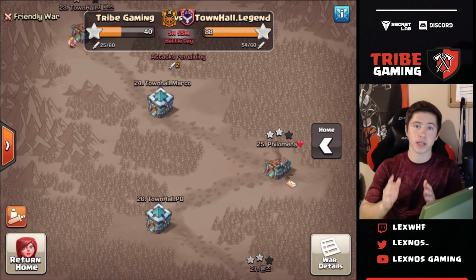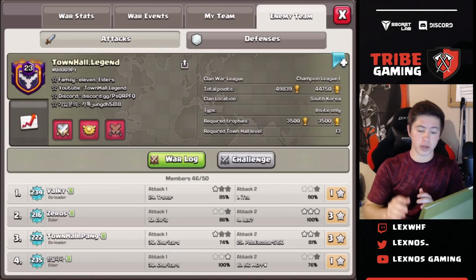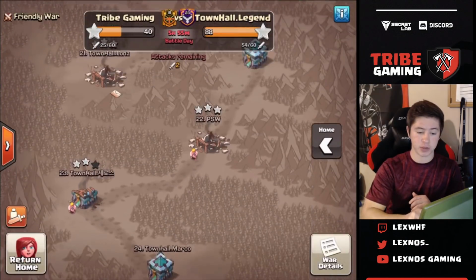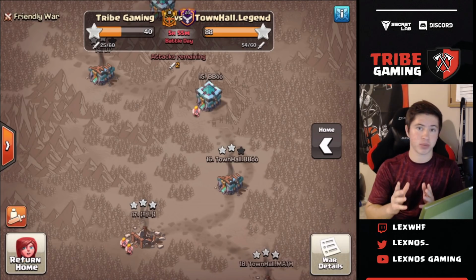Alright guys, so here we are in our latest war against Town Hall Legend, and honestly they're kind of destroying us right now. If you guys haven't heard of these guys, one of the top clans in Asia, honestly, they're doing really well. They've tripled all of our bases except for 2 so far. My base is still getting a bunch of defenses. They have 6 attacks left, so they'll probably end up getting it.